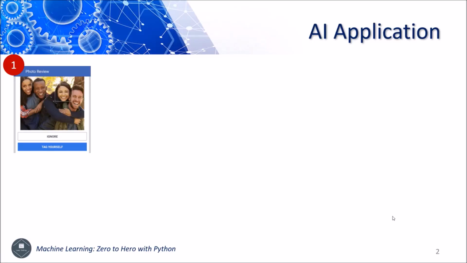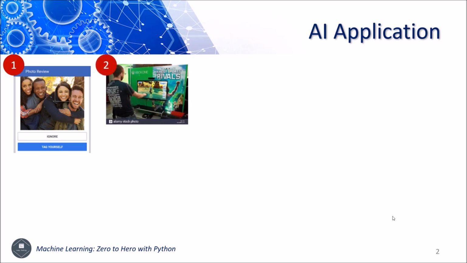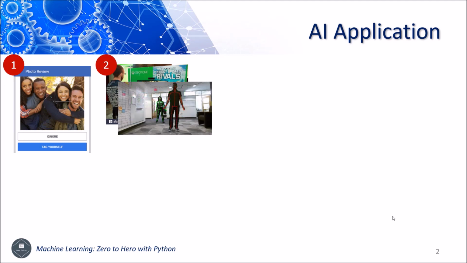Alright, machine learning application number 1, Facebook facial recognition. Everybody knows this. When you upload a photo, Facebook somehow knows already who your friends are and tags them automatically. Well, that's a machine learning algorithm in action. There's a device you can still buy, called Kinect Sports. It looks at your actions, and you don't have to have a joystick, and you can play games on your Xbox. And actually, it uses a machine learning algorithm called random forest, which we'll discuss in great detail inside this class.